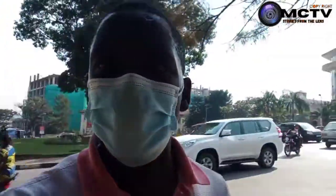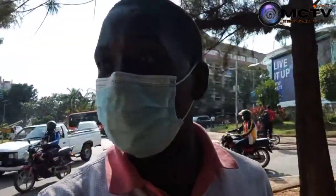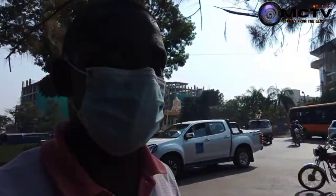So this is how busy the street is, and how busy the evening is. Everyone is rushing to go back to work. Remember, curfew time starts at exactly 7 p.m. until 5:30 a.m. in the morning. So it's interesting in this pandemic era, where everyone has to take care of their safety or the safety of the family. We still have to follow the SOPs given by the Ministry of Health and Public Health in a given area. Remember, putting on a mask is one way. Social distancing and getting vaccinated is the only option we have to get out of this pandemic era.